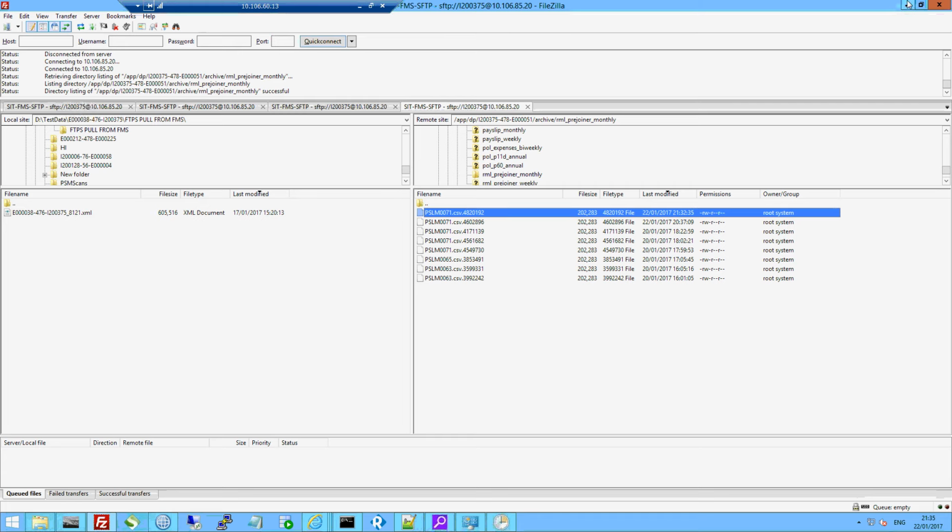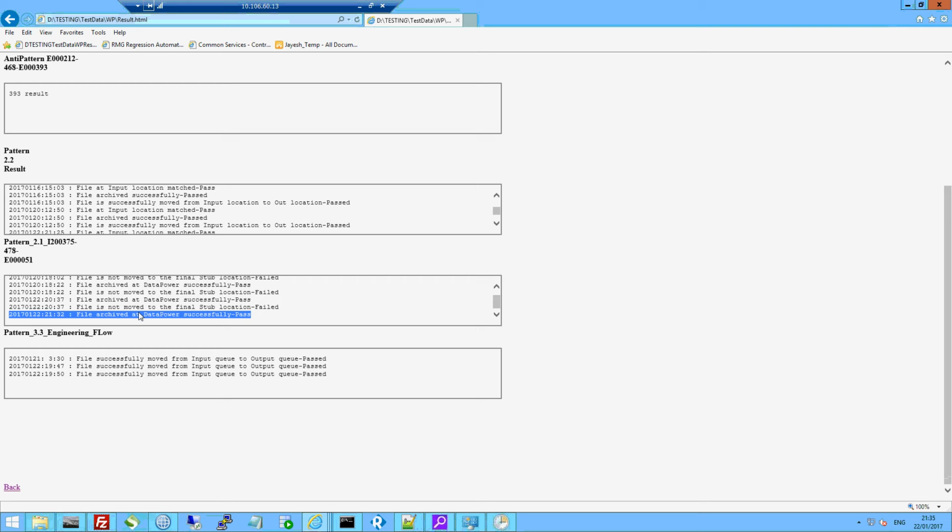So in this case, it proves valid results, and in the SIT environment, our destination stub location is not built by the dev team for this interface. That's why, in the previous results also, it is showing that on the stub location it is failing, which is in fact a correct result. Currently these batch jobs are still running, so after some time we'll get the final result for this interface. Till that time we can move on to the next interface, which is an MQ to MQ interface.